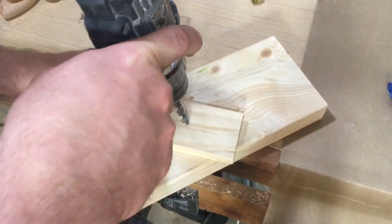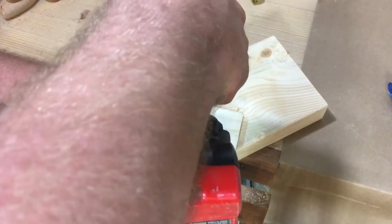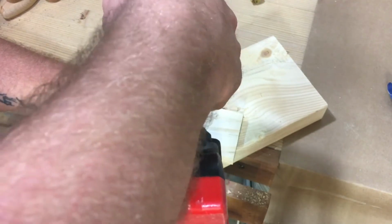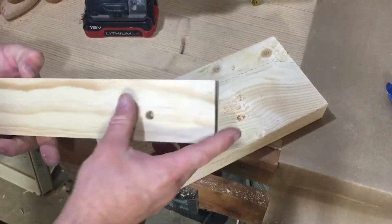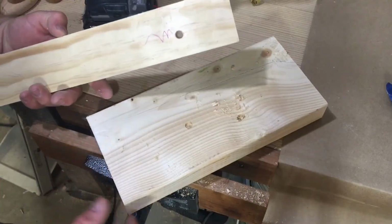So the way to avoid those chip outs is you put a block behind it. And so now we'll make a hole in this with the backing board. Make sure you push on it firmly. Keep those two boards together. There we have a really nice clean hole. Let me show you on the drill press as well.